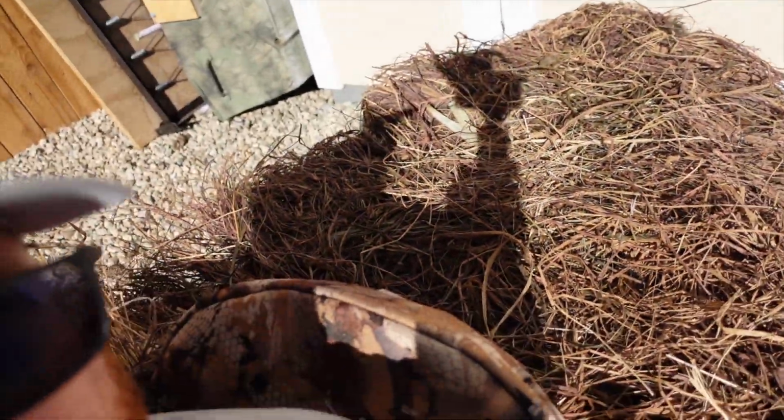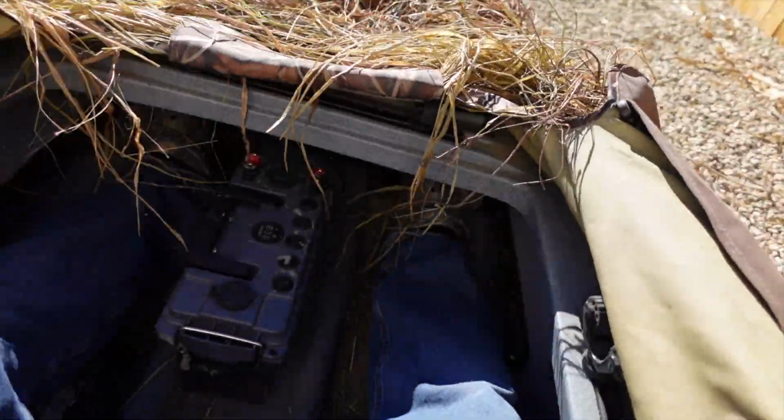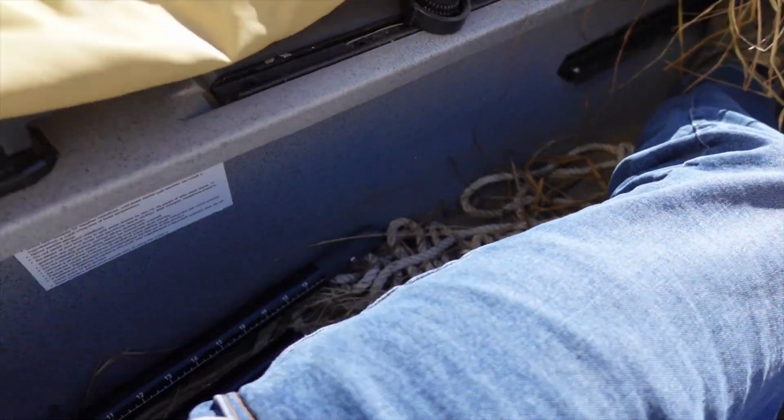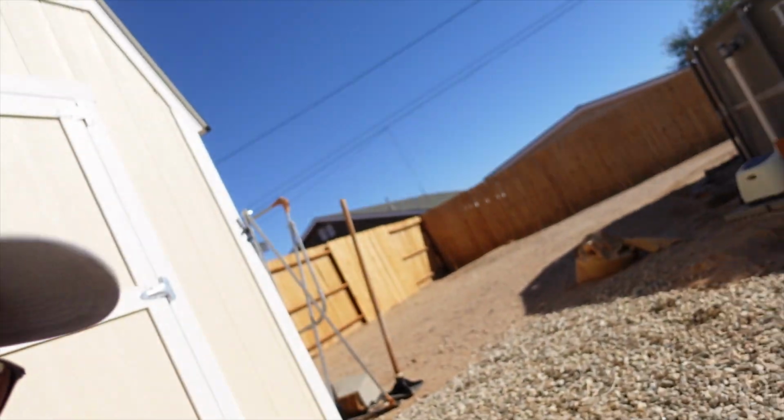And then of course the back here, and then when you're in it, you got plenty of room here, and I store a paddle on each side here like this, and then I just store the paddle like that. And then I have my blind bag sitting in between me, and then I have the battery pushed all the way to the front. And then I still got plenty of room to move around and lay my gun in.